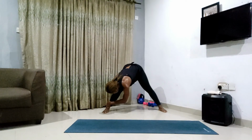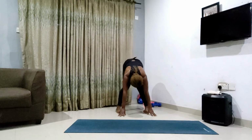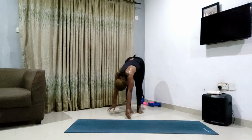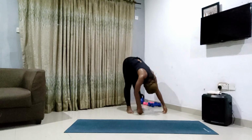Answer all my questions. Now bring your legs together and give me a full forward fold. Allow your hands loose and then swing from one side to the other. Try and relax in this stretch. We are here for 10.